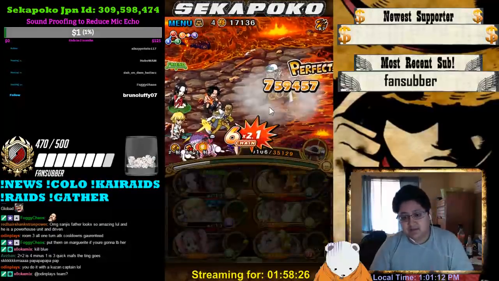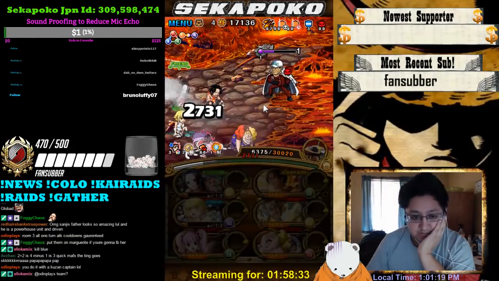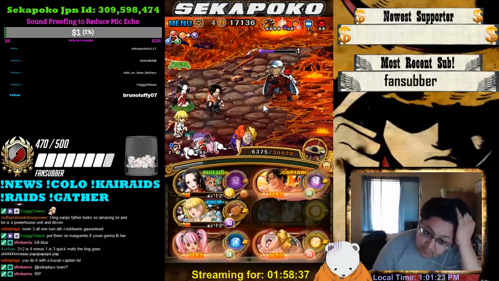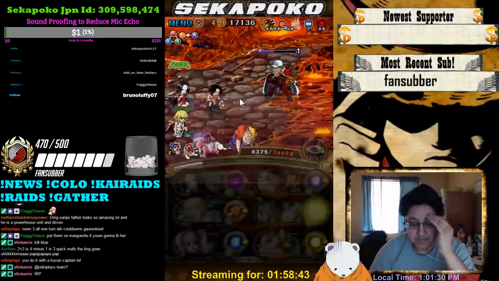Damn it! That actually, I might be dead. I might be dead, because I'm getting a Bartolomeo knocked out and I needed the Bartolomeo orbs. Yeah, I think I'm dead. Unless I could farm the orbs some miraculous way. I'm pretty sure I'm dead though.